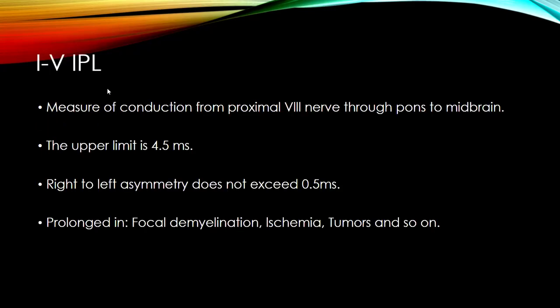Wave 1 to 5 interpeak latency is from the proximal 8th nerve to the midbrain. This is the measure of conduction, the time taken from the stimulus reaching the 8th nerve to the stimulus reaching the midbrain. The upper limit is about 4.5 milliseconds. As I said, the waves complete at around a 4.5 millisecond period only. Right to left asymmetry does not usually exceed 0.5 milliseconds. And it is prolonged in focal demyelination, ischemia, tumors, and so on.